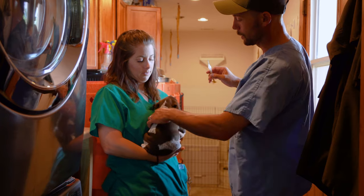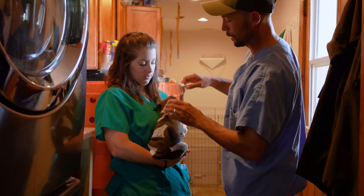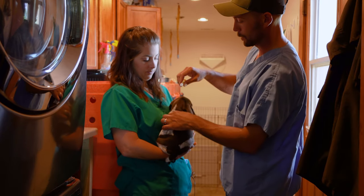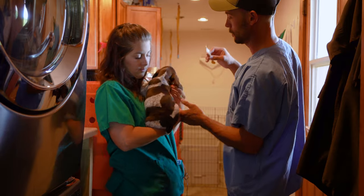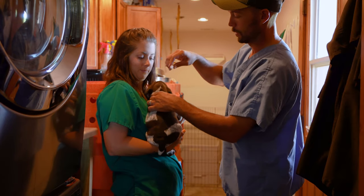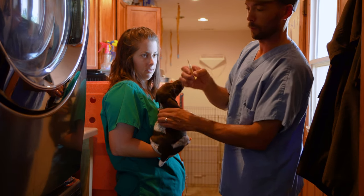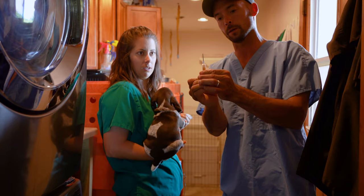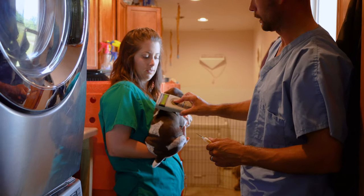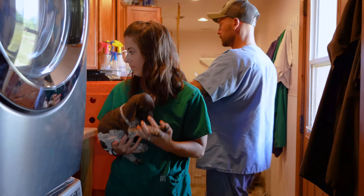I've got stuff out of my mouth so you can hear me. Both shoulder blades right here. We're going to kind of pinch between. We're going to make the same pocket of skin so that we can keep that microchip centered up high. Sometimes they tend to migrate a little bit, but we're gonna keep that microchip up high. Down a little, halfway in between. There we go. So centered, we're gonna go in, shoot the microchip in there, and then pull out. We have a little yellow indicator that says there's no longer a microchip in there. And then what we're gonna do last is scan the puppy, and it says it's in there. So that's what we're gonna end up doing with each individual pup.